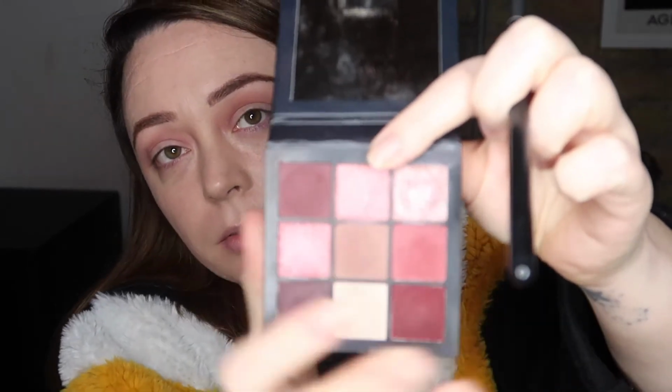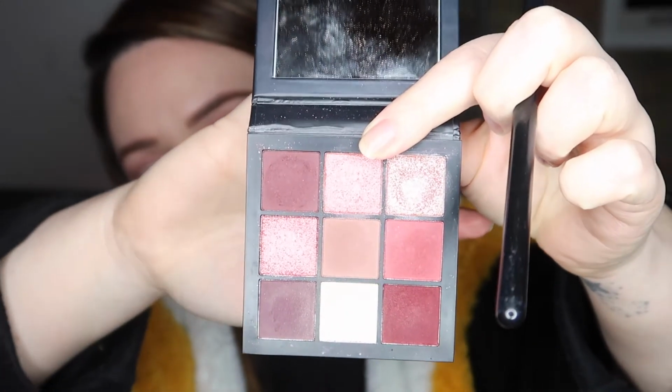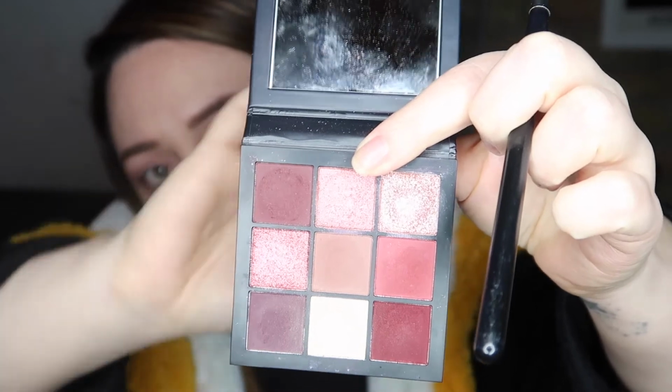We're doing well. Okay, for the lid shades, I am going to go in initially with this more pinky one. If the camera wants to focus on it. Focus! So I'm going to just go in with my finger and pat this onto my lid. So I'm kind of marrying it in with the pink shades that we put on the crease.